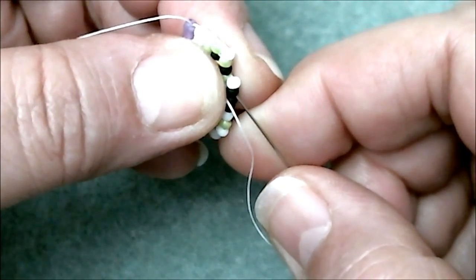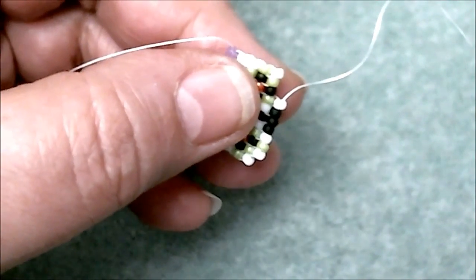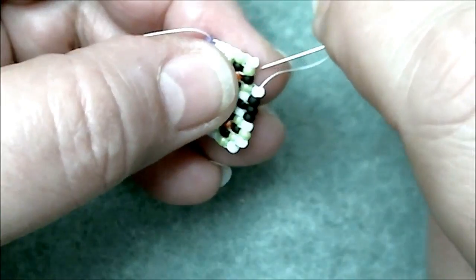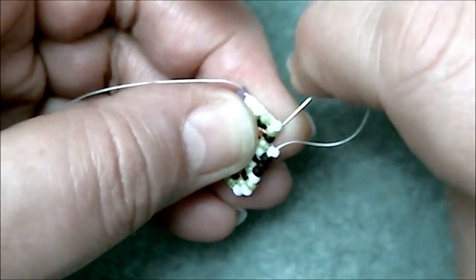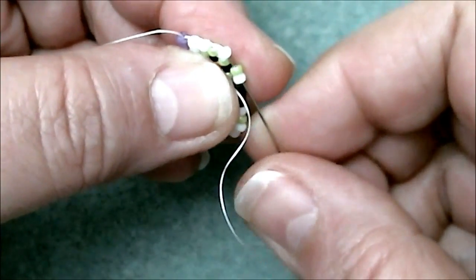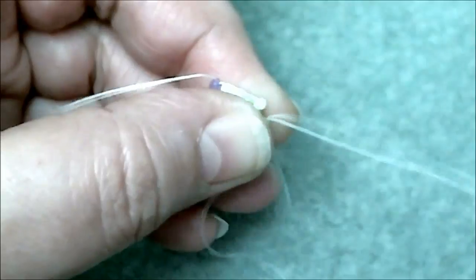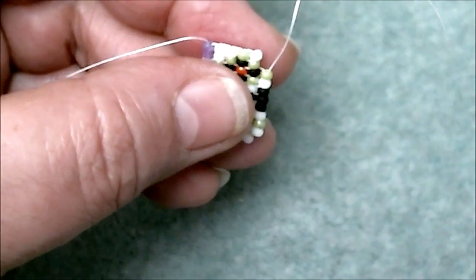And as you can see, I started with a wingspan. My thread's getting quicker and quicker going through these, and that's because my thread is getting shorter and shorter fairly quickly. To do a whole bracelet of this stuff would take you, if one of these little heads takes you a wingspan, you can think about a bracelet. These are, I'll measure them in a minute, and we'll see how wide they are, or how big they are.